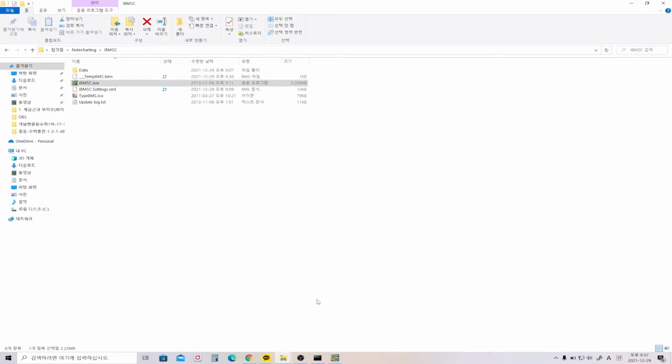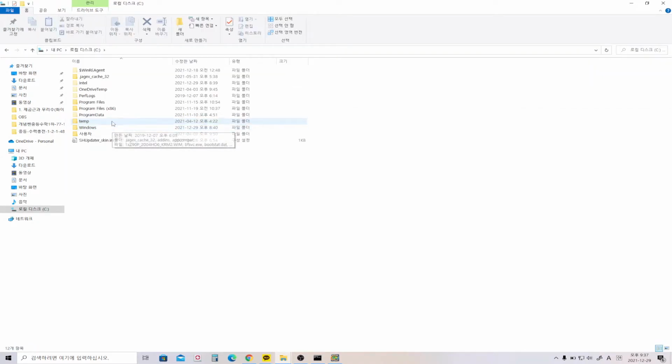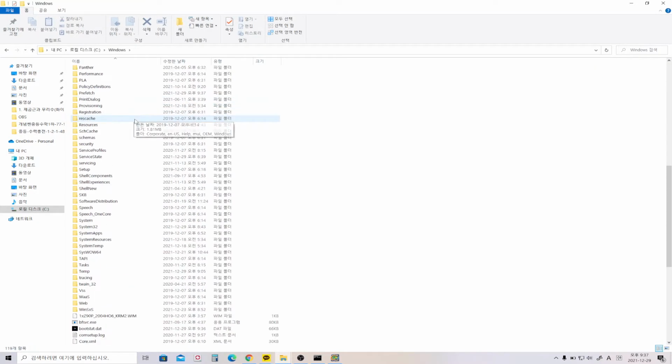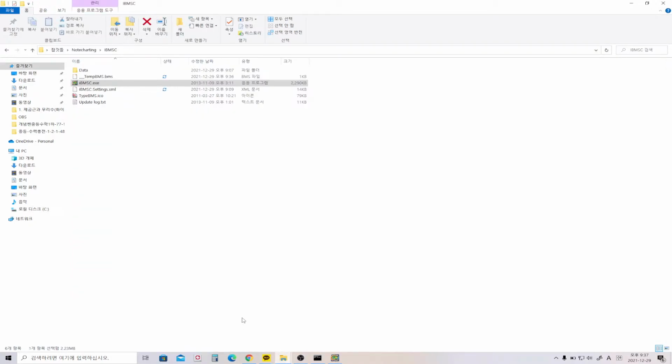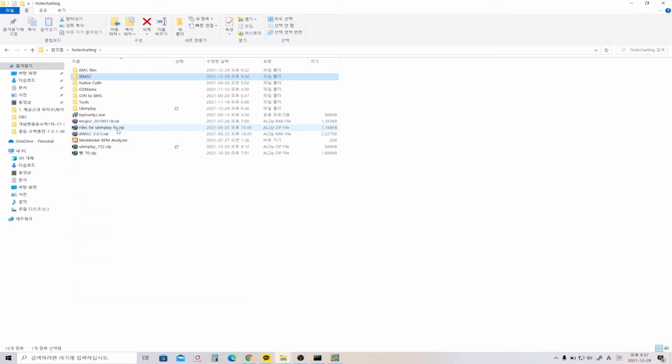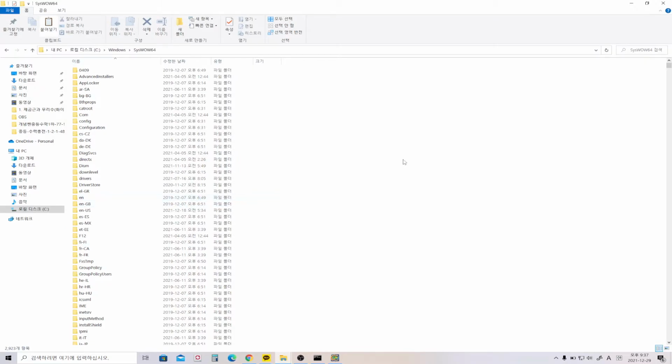first things first, you have to go to the System WoW64 folder in Windows inside the Local Disk C drive. So you go to C drive, then double click on Windows, then scroll down to find this folder, then double click on this. Oh, and you also have to download the files for the ubmplay fix. I already provided it in the link description. So what you need to do is just cut these four files, then put them in this folder.